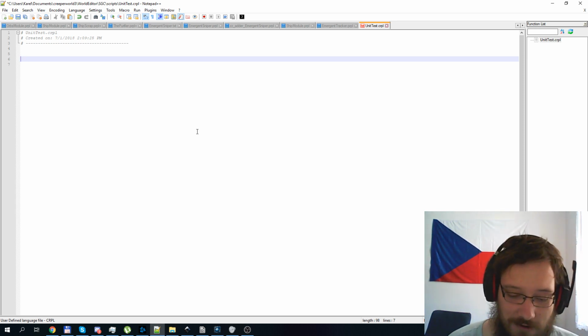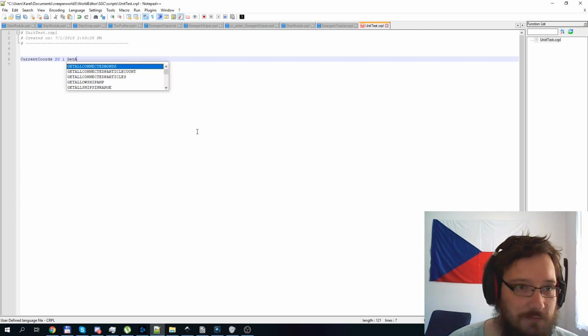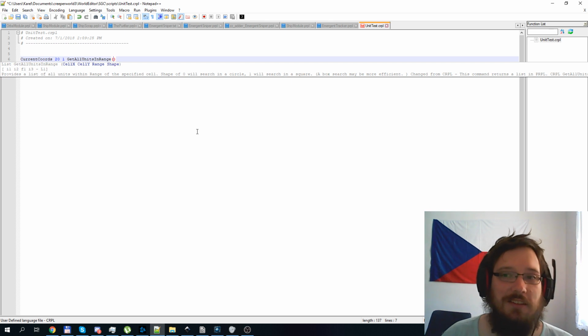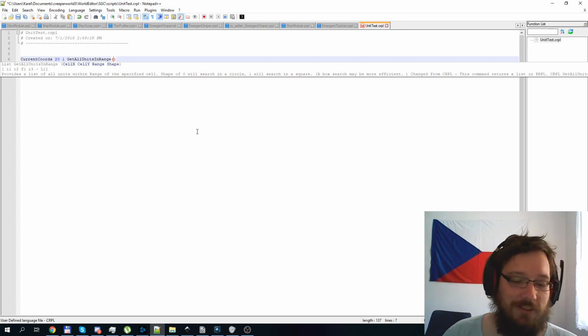So let's just go current coords, range like 20, and I want in square range, that's fine. Get all units in range. Yeah, this whispering is a little bit broken because it whispers to me the function from PRPL.